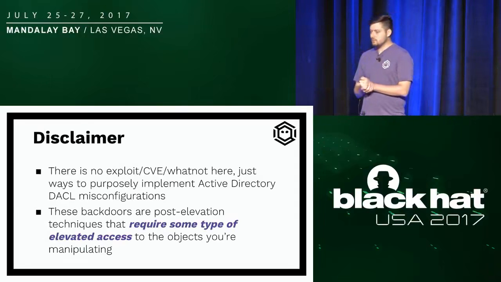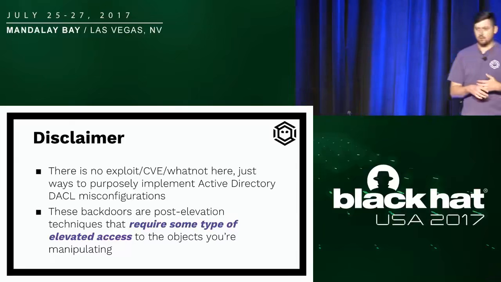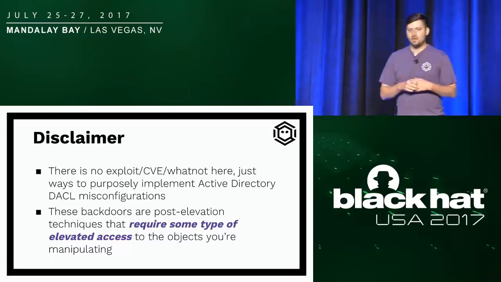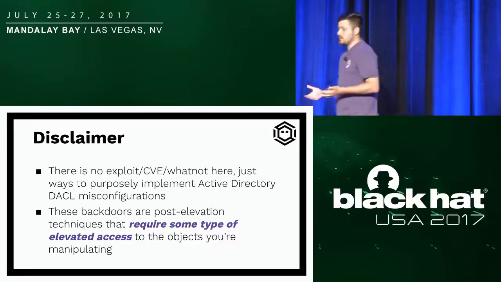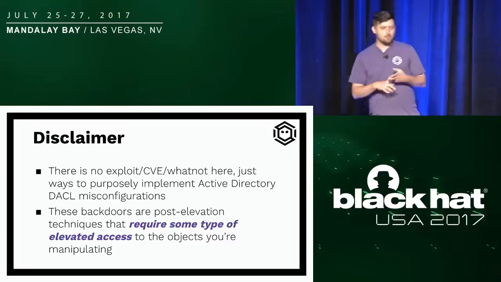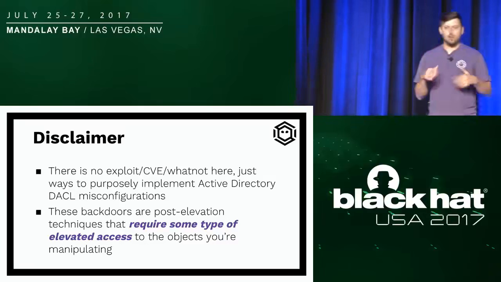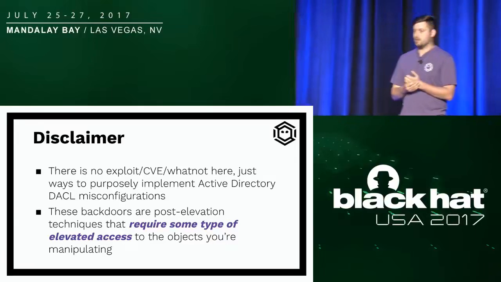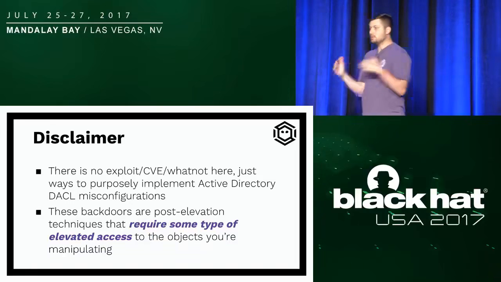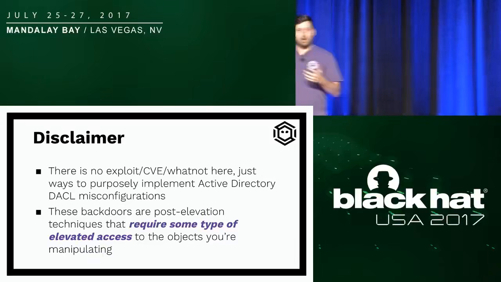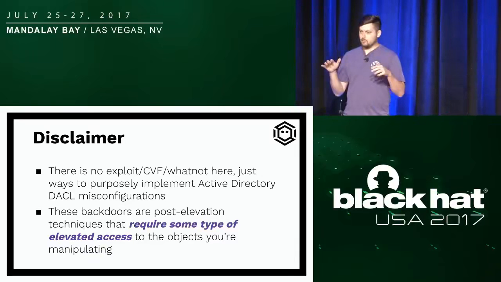So, important disclaimer, we're not dropping 0day, we're not talking about anything worthy of a CVE. This is a way to abuse the Windows security model in a way that we think is pretty interesting. Secondly, and maybe more importantly, while ACEs and ACLs can be used for elevating rights, what we're talking about is post-escalation and burrowing yourself into an Active Directory domain once you have become domain admin, and how you can implement malicious ACEs to have long-term code execution and persistence in an environment.